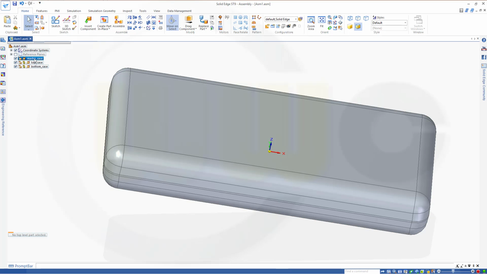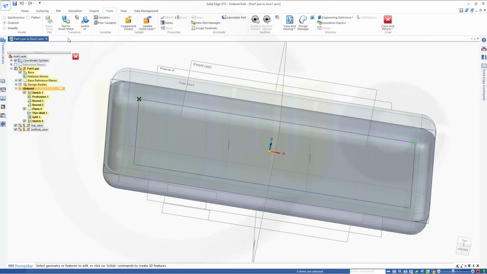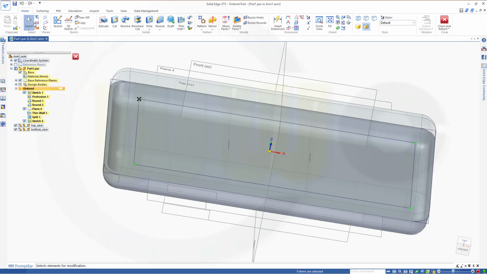You can also copy a sketch from one part to another, and you can make interpart copies of faces, parts or bodies. So let's have fun with SolidEdge ST9.